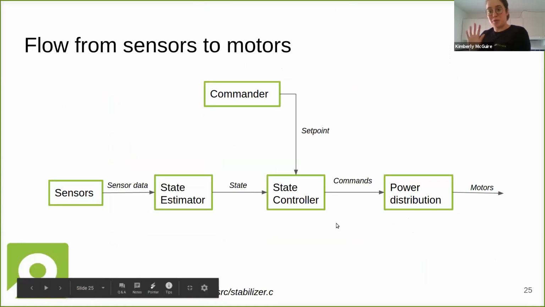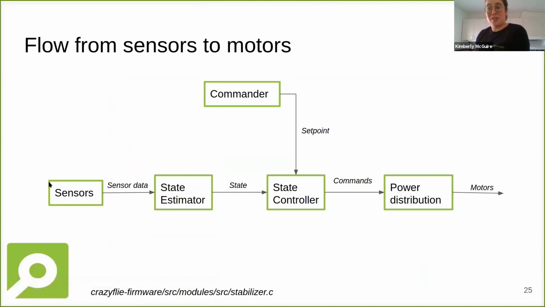So first, a very quick overview of that. Very important to have sensors, so that's most likely the IMU, but also all the sensors that you get if you add an expansion deck on the Crazyflie. So if you add a Flowdeck, then suddenly you have a motion sensor and a ranging sensor as well. If you put on the Lighthouse system, then you have input from these HTC Vive base stations that you need to do something with. And what you do with that is send it to a state estimator that uses those sensor inputs to get position, velocity, and also the angles, because gyroscopes, like I said before, are not measuring absolute angle, they are measuring the speed at which the angles are changing. So those have to be estimated as well.